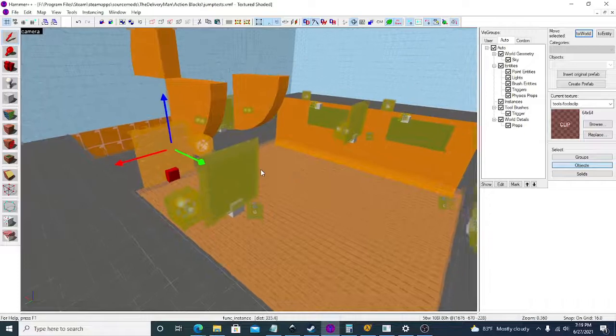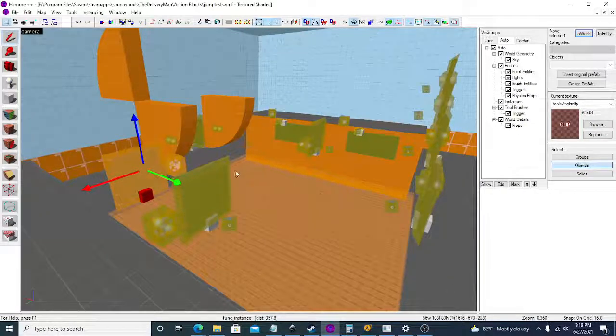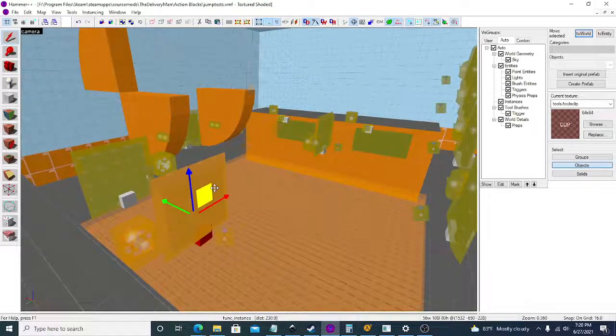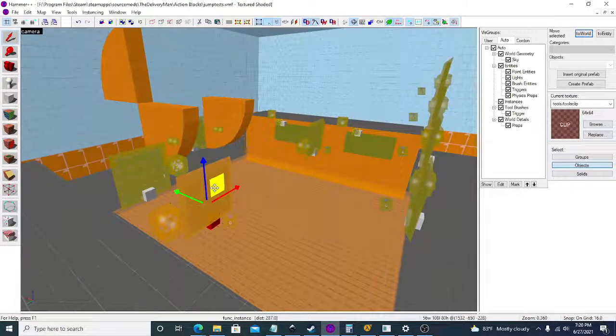So the first is the idea of how long it takes you to design something, and really viewing your time as one of the resources that you're managing while building a level. Making a level faster allows you to stay motivated on it. It allows you, if you're working with a team, to get things done in a timely manner so that your team can work on it as well. And it allows you to play test the level faster. So that's the first idea.